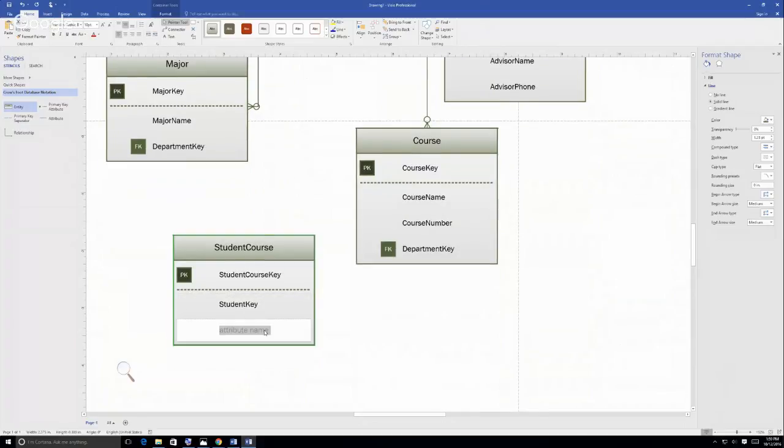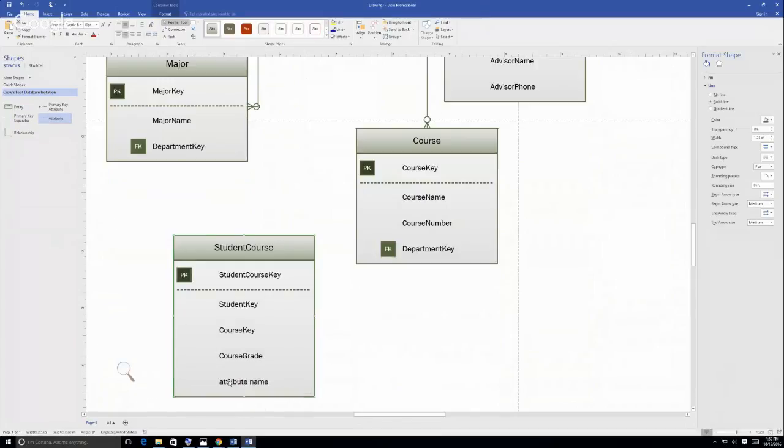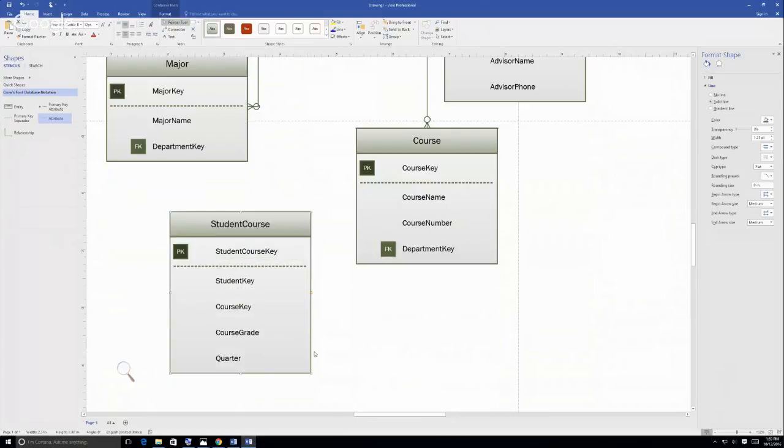There will be course key. This is where I would put their grade. Whoa, not the relationship, I want an attribute. Course grade, you know, what they get for the course. And you would probably want quarter, year, that kind of thing in here, because this is a specific instance of the course.